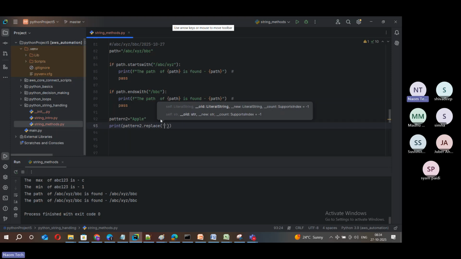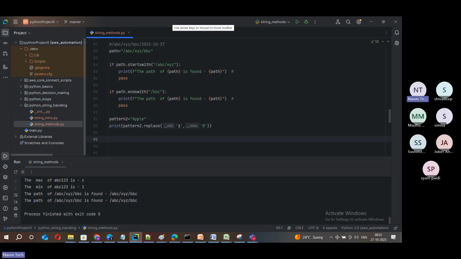Suppose I want to replace an old character with a new character or a substring with a new substring. So here instead of A, I take it as B. You can see there PyCharm is automatically adding something for us. This is the old character, this is the new character.